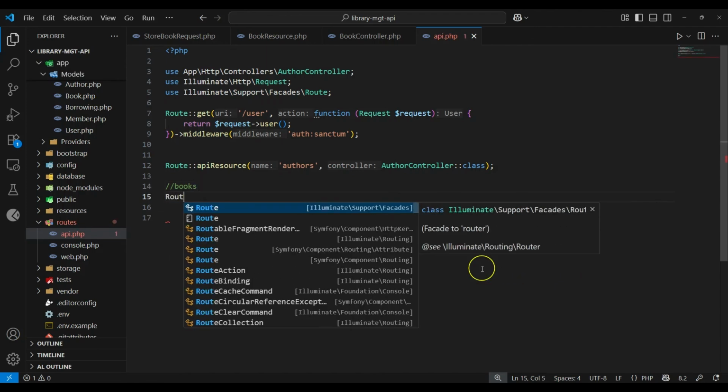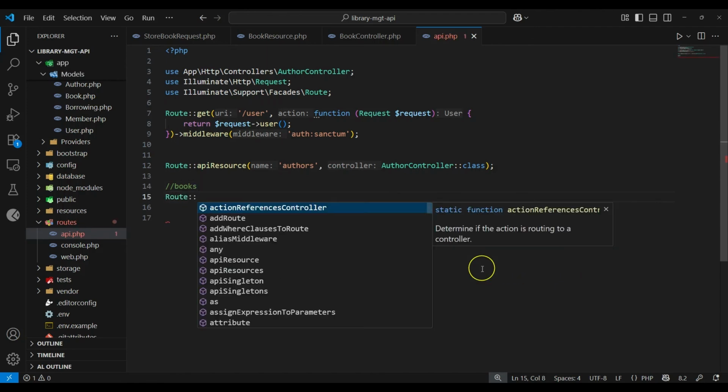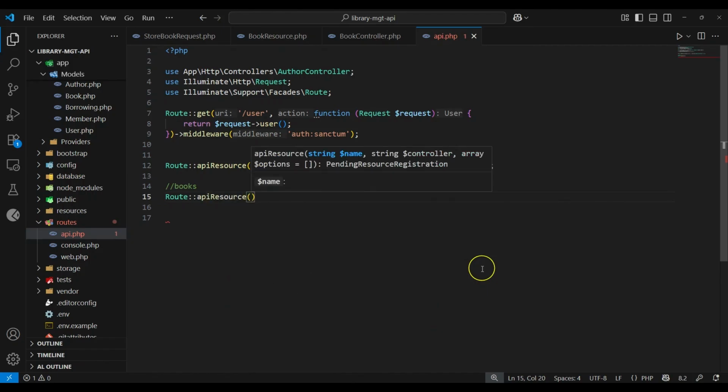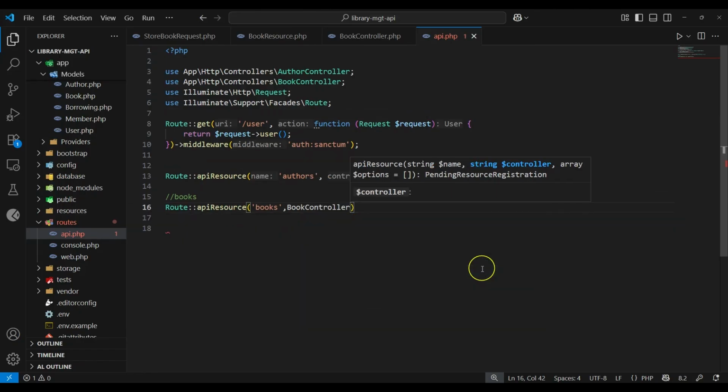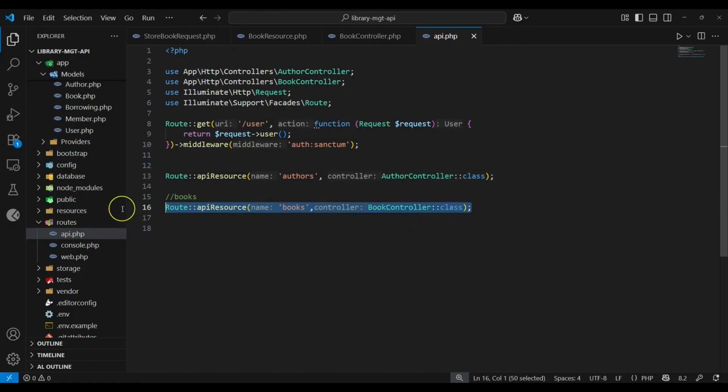We are going to define a route, and then say API resource, and the name of the resource will be books, and the controller will be book controller. That is a class, and we are going to get it that way.